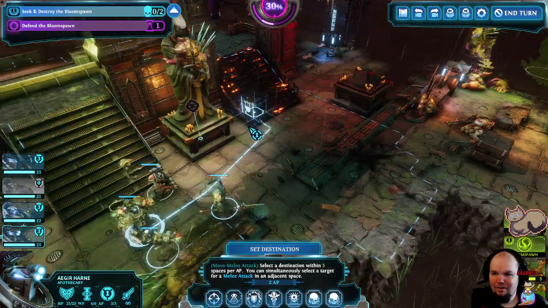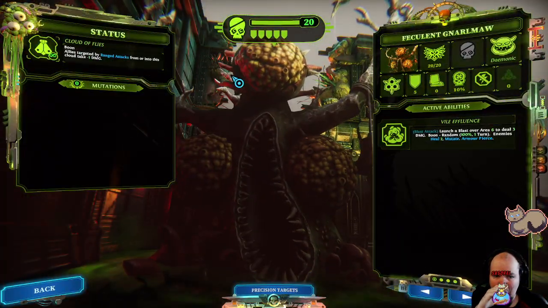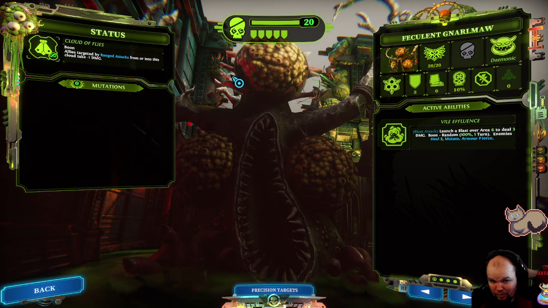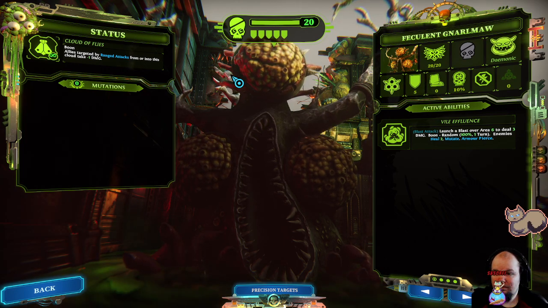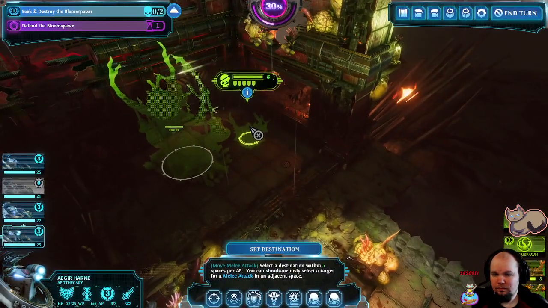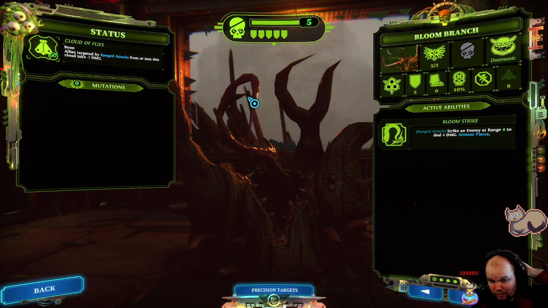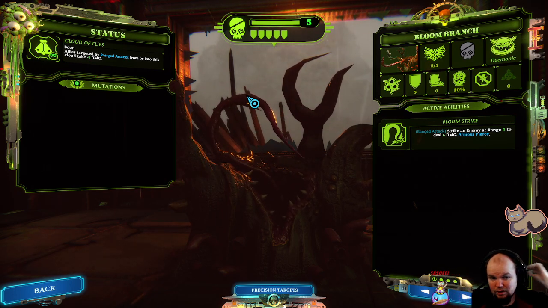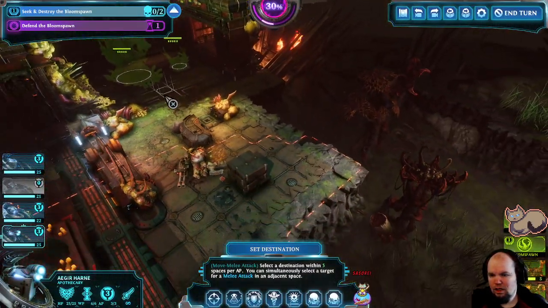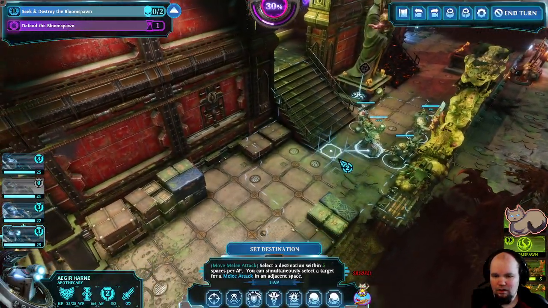Sure. I don't know what these guys' range is though, so. Fire virulence, launch a blast over area 6 to deal boon random, one turn enemies. Okay. Range 4. I don't know how far range 4 is though. Well, I can't reach him with Derek, so I don't think.